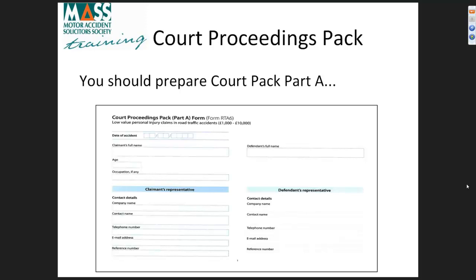Sorry, I've missed one element in relation to the 35 days negotiation. If at the conclusion of the 35 days you are ready to issue, but you are aware of vehicle-related damages, and this is all down to Mike who's thrown this question at me, do we need to extend the 35 days? Okay, Mike, you're dead right. We need to extend it by a further 35 days. Sorry, further 15 days.